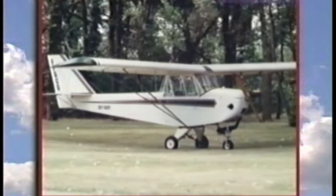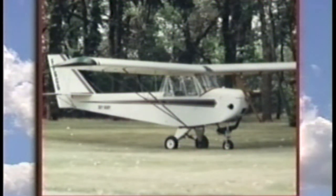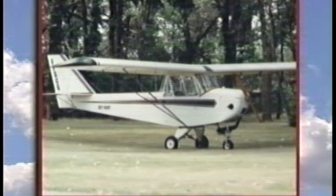A replica of the popular Cessna 150 and 152, the FP 606 combines the styling you expect in a personal plane and the performance you'd never expect from a light plane. Winner of the EAA Best New Design Award for light planes in 1988, the FP 606 is truly a pilot's plane.